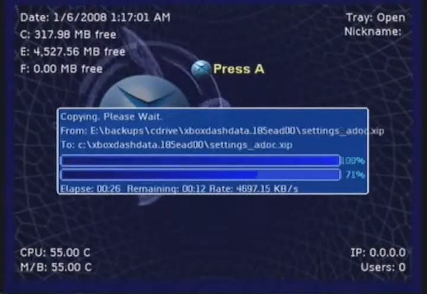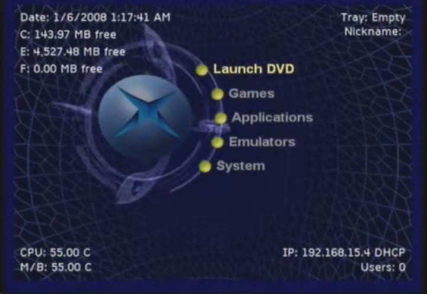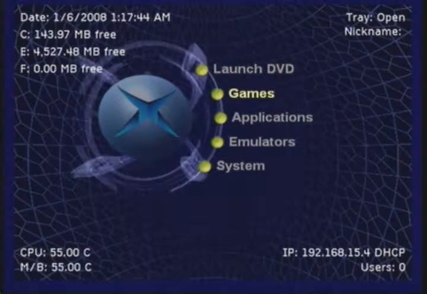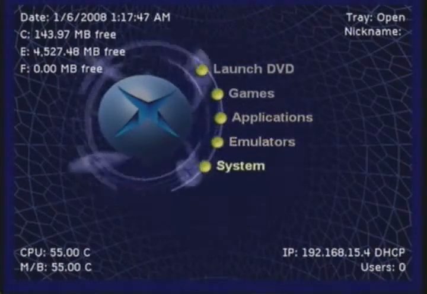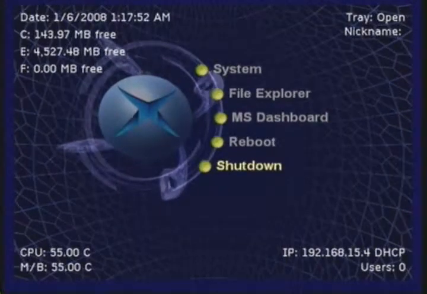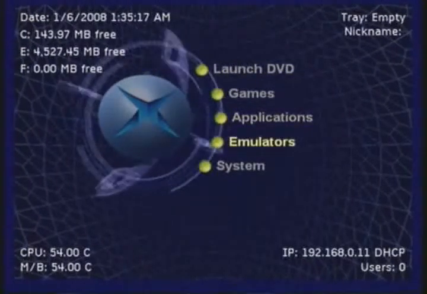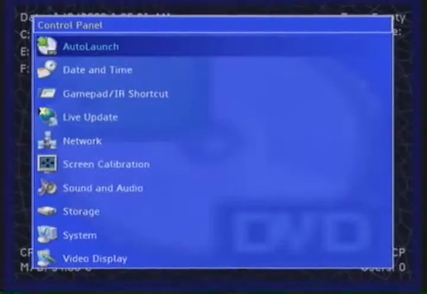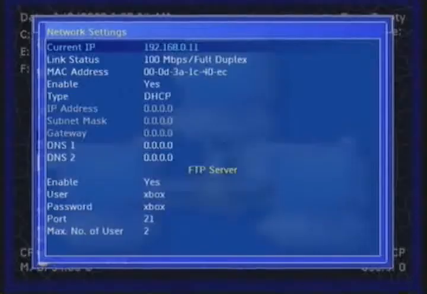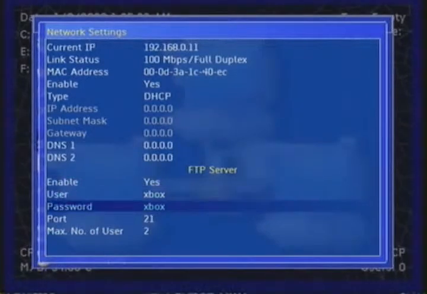From there, you can either leave it as this, or you can update it to the Xbox Media Center, whatever you choose. To update this dashboard to the Xbox Media Center, you're going to have to connect your Xbox to your computer in some way, either a crossover cable or through a switch. If you scroll down the system and go to Setup or Settings, you can click on the Network tab to see your IP address, and if you scroll down, you'll notice that there's an FTP server running with the username Xbox and the password Xbox.